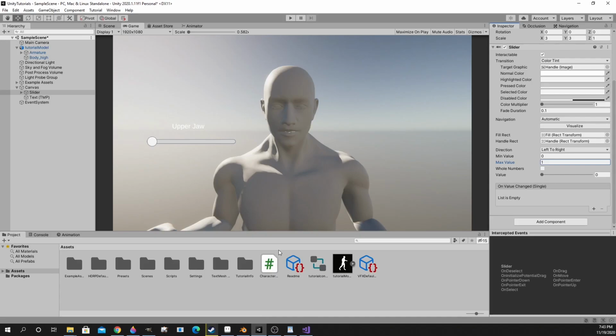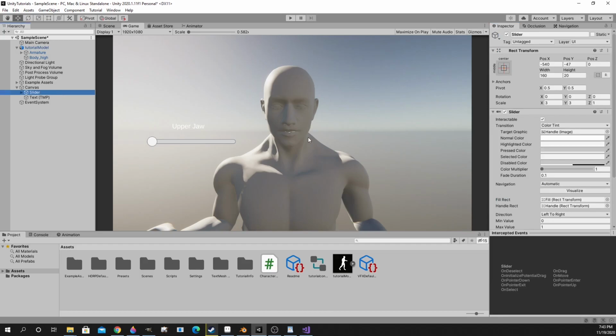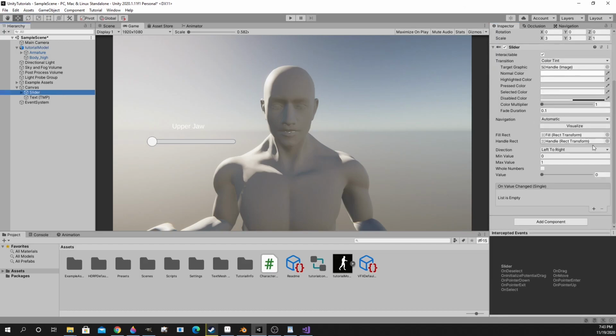There we go. And now that we actually have all our vertices here, we're going to want to make sure that we uncheck editing mesh here, just for debugging purposes, so it doesn't throw any errors our way. Next thing we want to do is click on the slider. If you made a slider, this is a blank slider right here. And when it comes to max value, we're going to want to set it really, really low, just because of the positioning of the vertices and how fast they edit. So something like this should be fine.